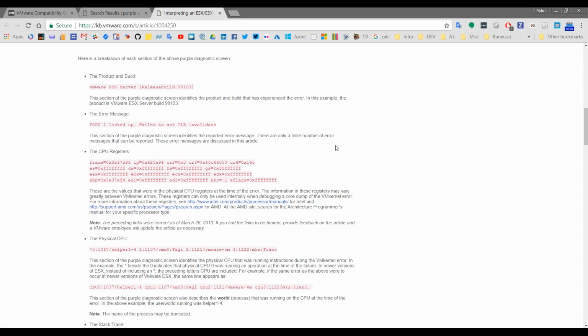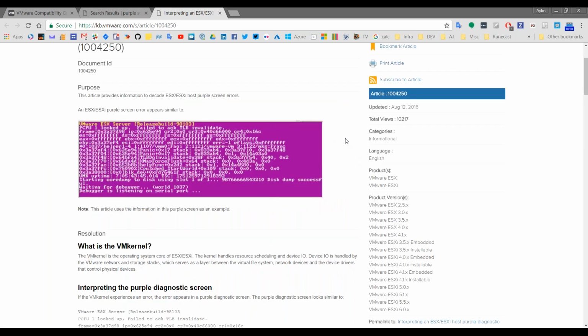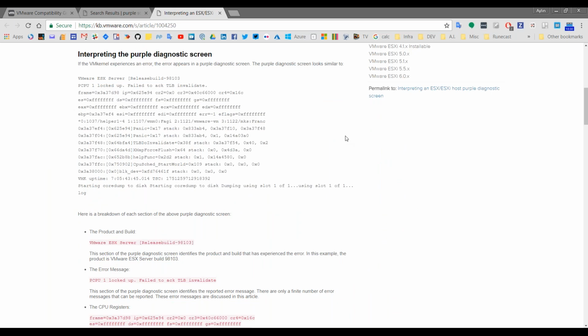Well, looking at the screen will give you some information, but it's not all the information needed. The best practice is to configure a core dump collector somewhere on the network. In case your host dies, the core dump will be shipped to that collector, and there you can unzip it and start the investigation. I would also recommend going back to the server after you recover it. The only way to recover a purple screen of death server is to reboot it.